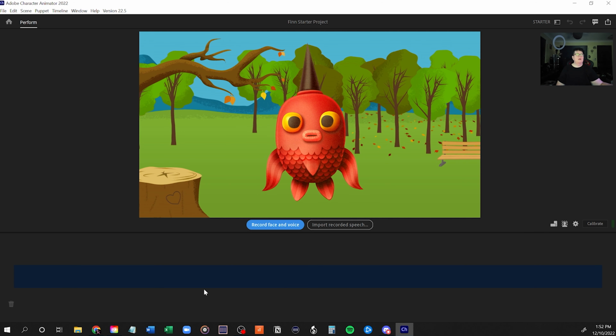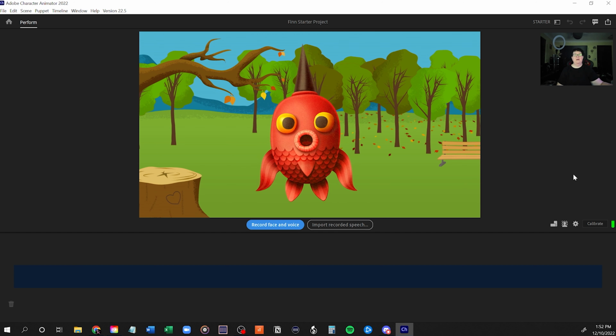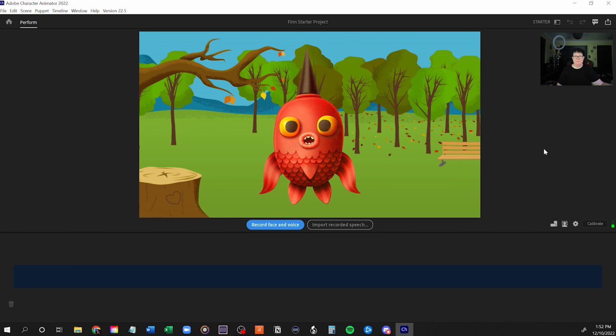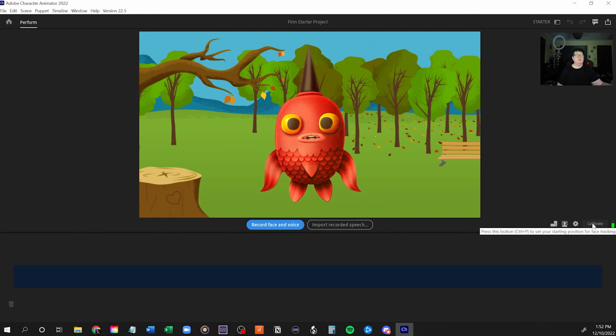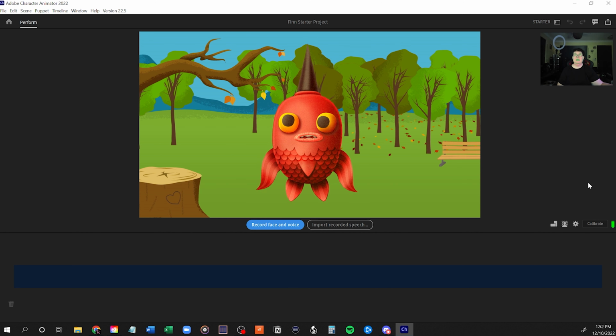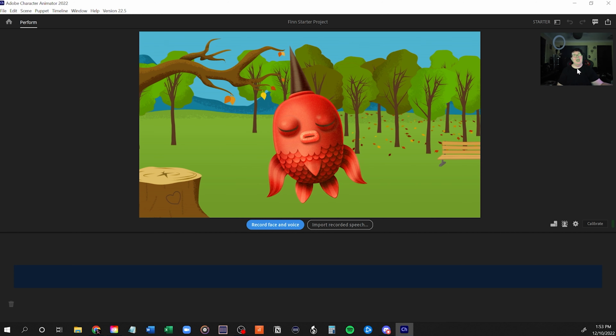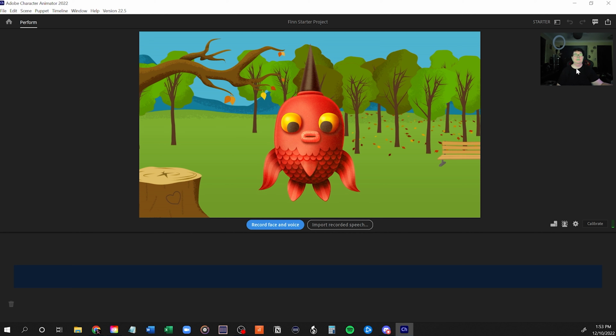This looks cool. Okay, so what happens is, as you can see in the screen here, my face is up the top. You do need a camera and you also need a microphone. So you will need a camera and you will need to do Calibrate, pretty easy. And that will put, if you can now see, I have little green dots where my eyes are, and it will track my blinking. If I blink, it'll track my blinking, and it will also track my mouth.